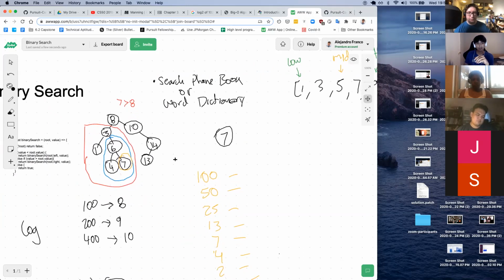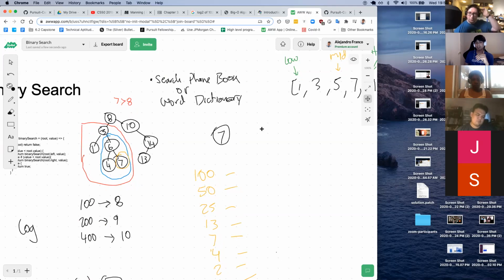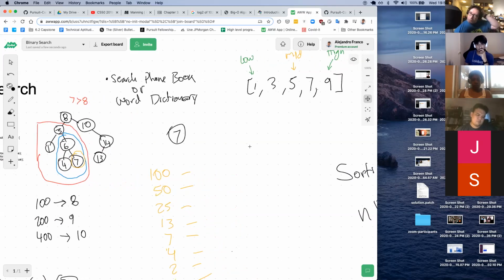Let's say this tree starts empty, and then you insert 1 into it, and the tree will put 1 at the root, and then you insert 3. It will put 3 on the right of 1.